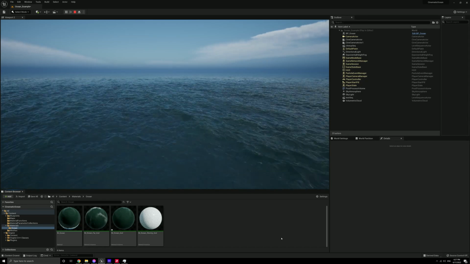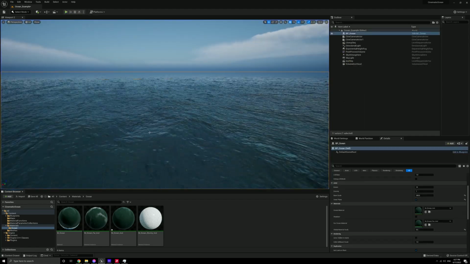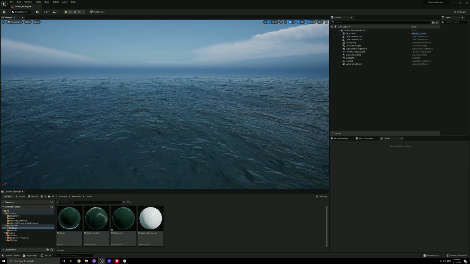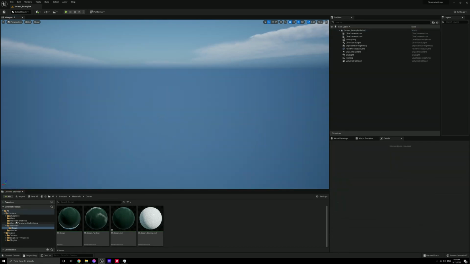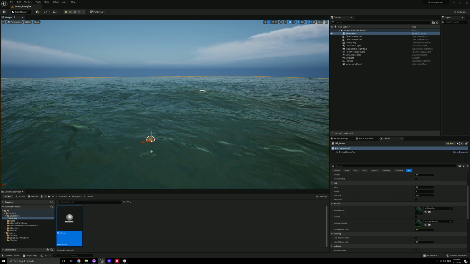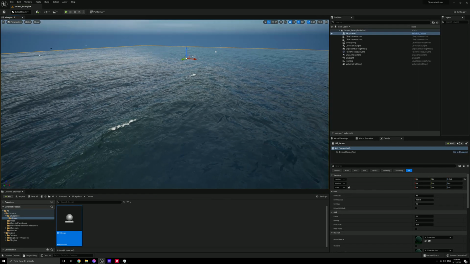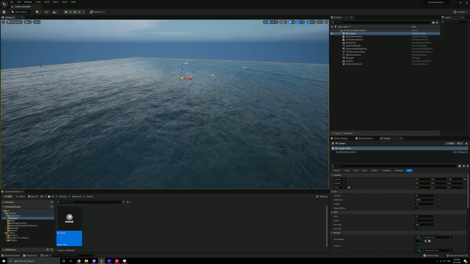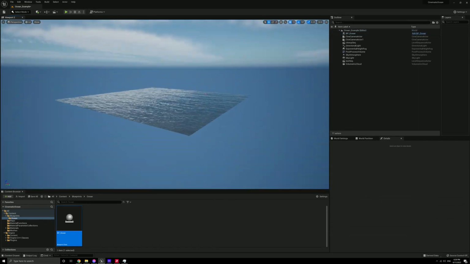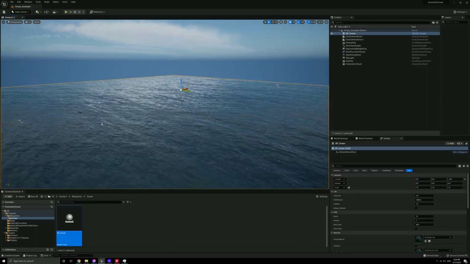So we'll have a quick overview of what this entails in here. I'll just stop here. So in the editor, when you place it down, you'll be presented with your main blueprints and materials folder. Inside the blueprints folder, just drag and drop the BP Ocean, and we'll zero her out. Okay, so this is what you are presented with when you chuck it into your scene.